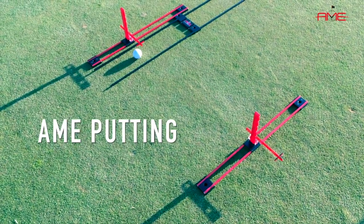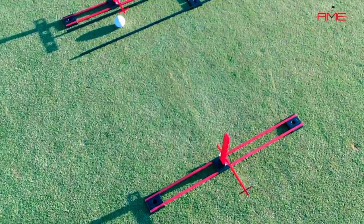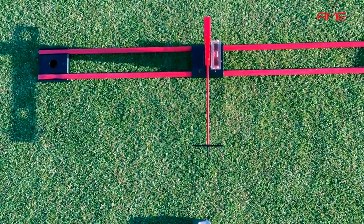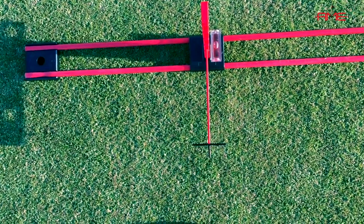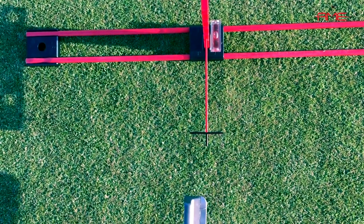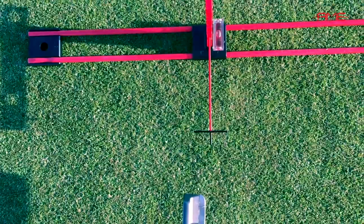You can set up AME a couple different ways to help improve your putting. The first way is without the rails. This is going to help you see if your eyes are directly over the ball. When you see only black on the tip of the cross, that means your eyes are straight over that position.